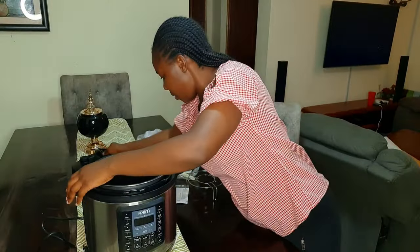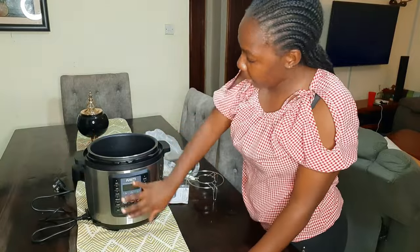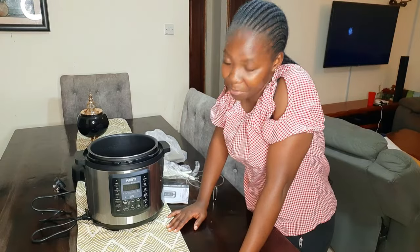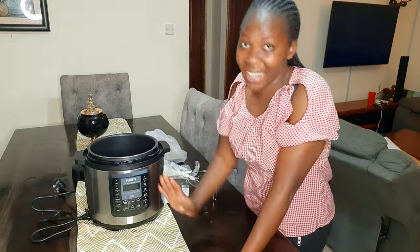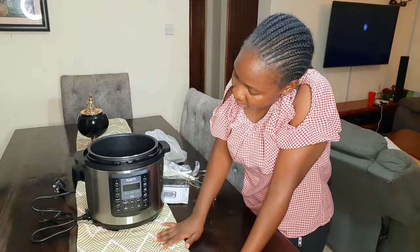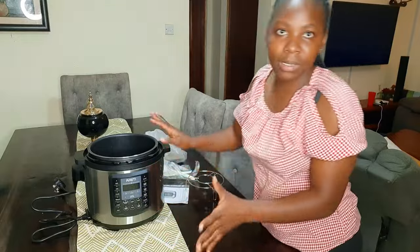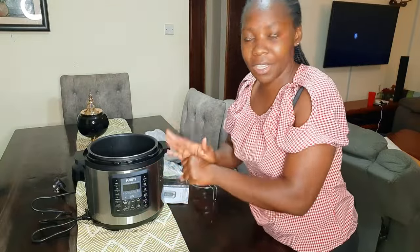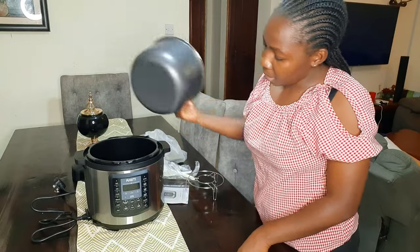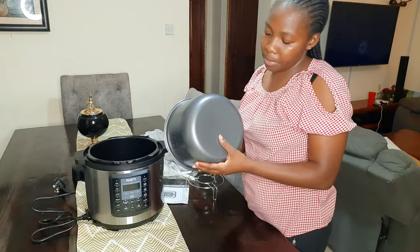And so guys, someone might ask why this pressure cooker, why this specifically the Mika brand pressure cooker. The reason why I got this one is the functionality, these options. One thing I wanted to really have but I lacked is the yogurt option, but that's okay, the yogurt you can always make manually. So that is one thing with gadgets, you can't get everything that you want, you must forgo some things.